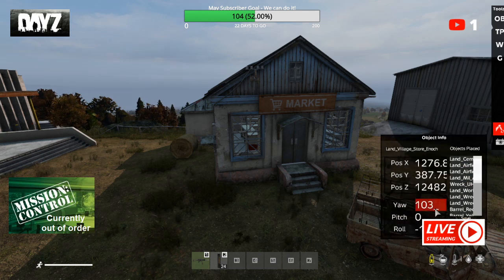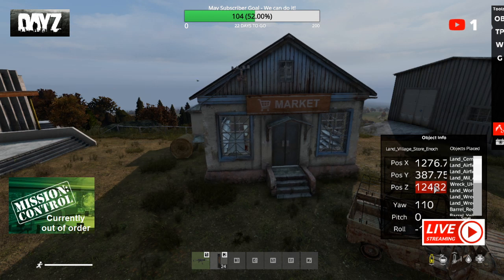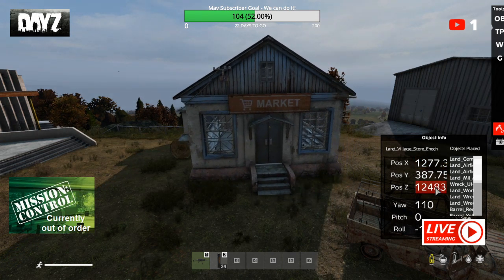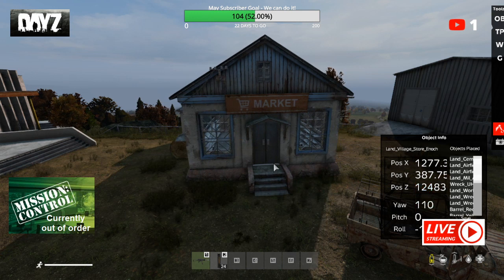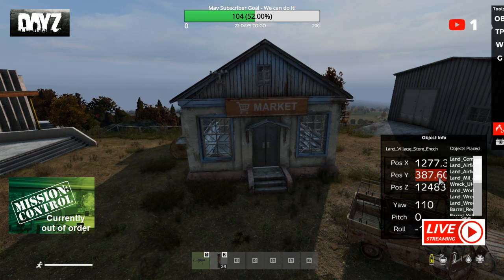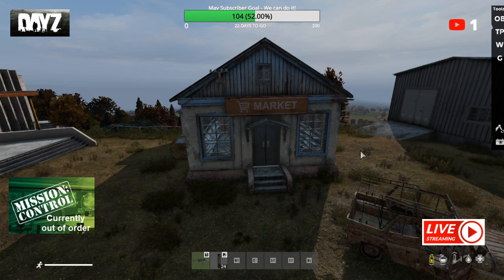Alright, so fix up our yaw a bit, and this is the part it doesn't actually have. It should have 4 positions to move instead of 2. And drop it down just a fraction. Hopefully that's not too far. Alright. Checking the position again.